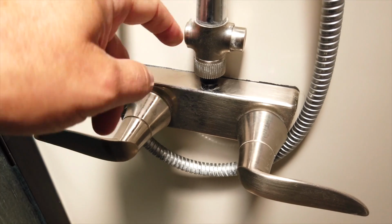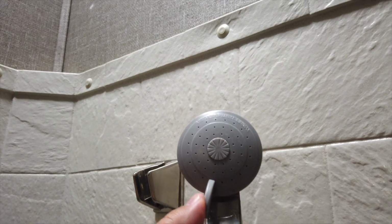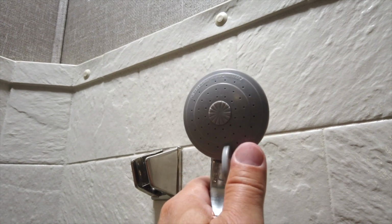If you're not familiar with what we're talking about, it's basically you turn the water on, you get wet, you turn the water off, you do your washing, you turn the water back on, rinse off, that's it. Your stock shower head for your RV is going to have an on-off switch. Maybe it might be down at the base. Somewhere on there's going to be an on-off switch where you can shut the water off without adjusting your hot and cold. So you can obviously vary how much water you use.